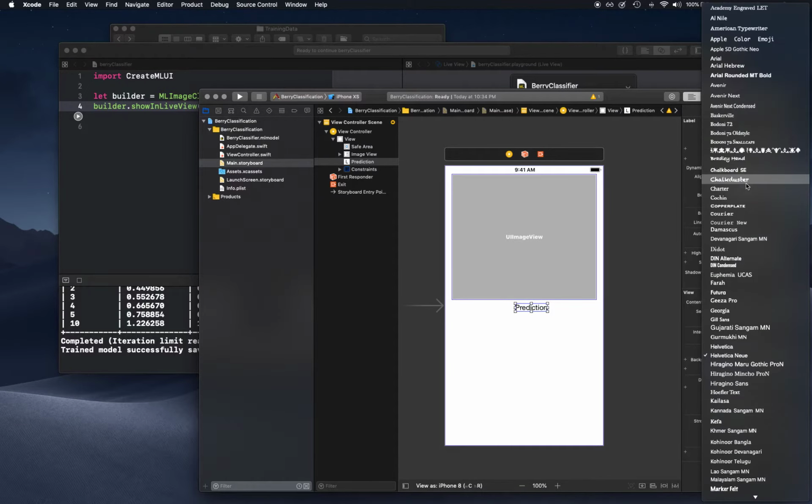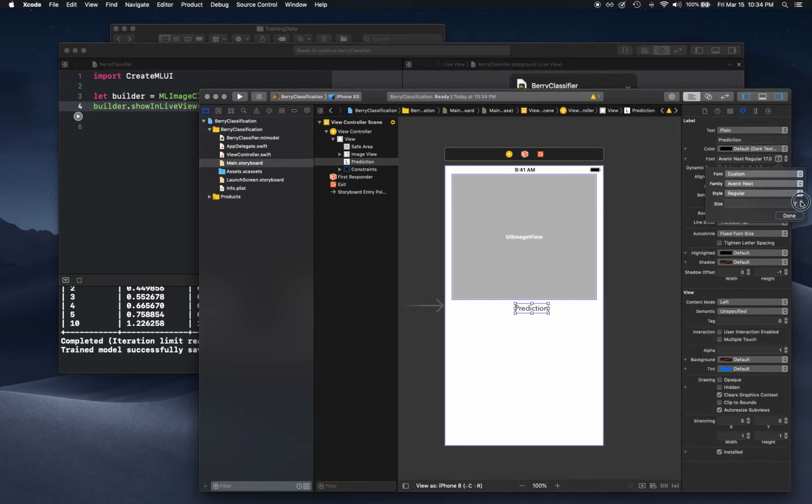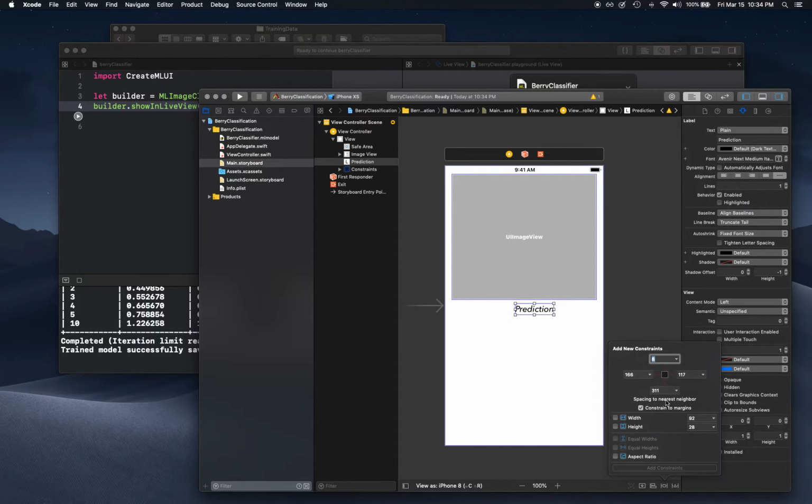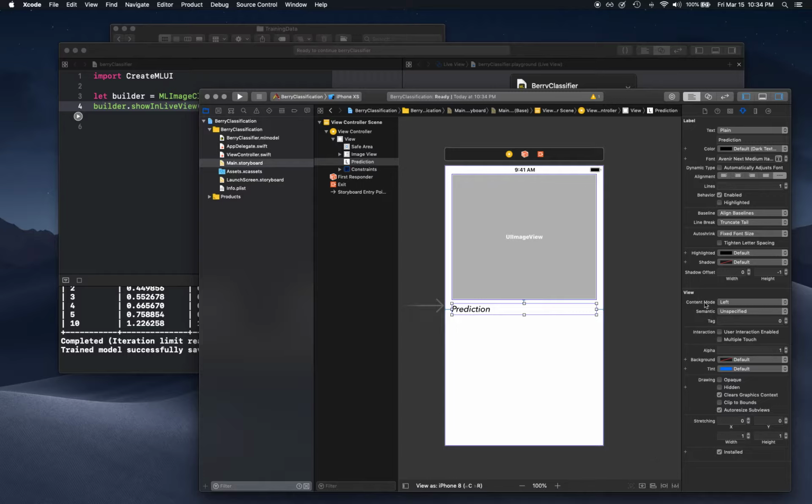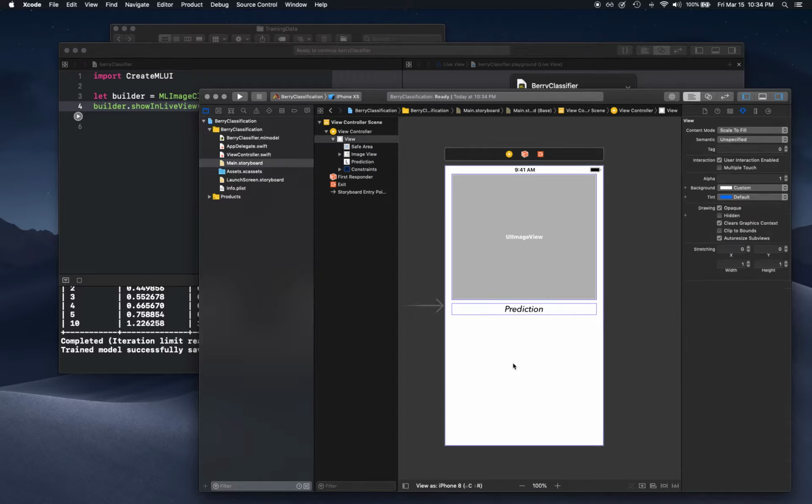We're going to change it to Avenir Next, a little bit big, and medium italic is good, and we're going to constrain this as well. So 8, 16, 16, and uncheck constrain to margins and click add. Basically center align these, and we are good with this one.